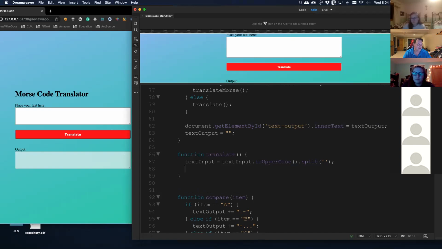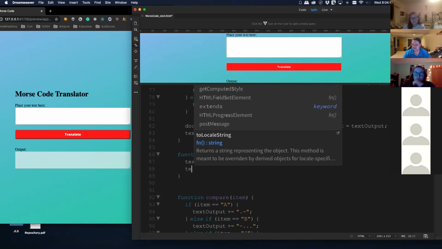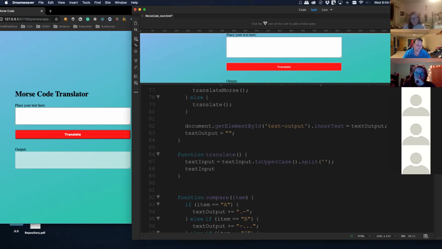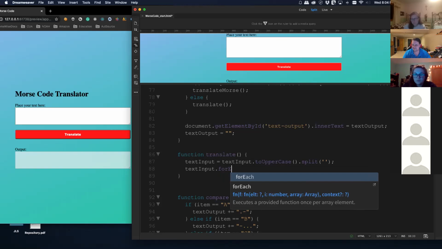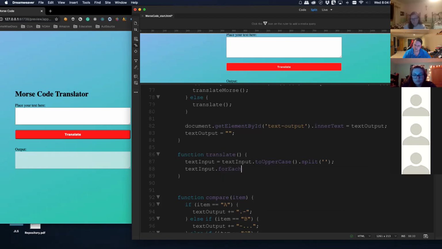Okay, and then I'm taking the new array I created, the text input array, and then there is another method that we are using here, forEach, which is a loop. And for every entry in our array, I go and do something.